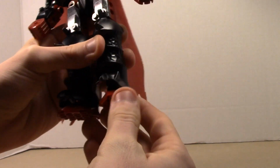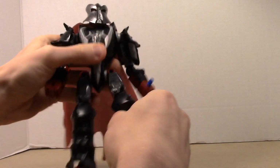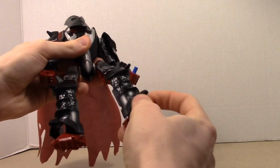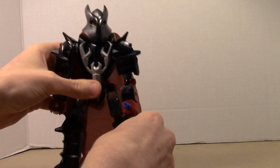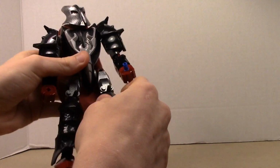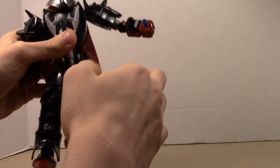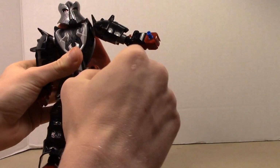Also, you can keep moving to the side and up and down usually. But when you want to space out the legs a bit, if you move that foot down, they tend to fall back like that. If I just leave them like this, he'll just keep falling back over and over again. But that's the only main problem I have with it. But the entire leg moves back and forth, and you have that little loud crunch sound, which isn't always the greatest. It's the friction going with the pieces.